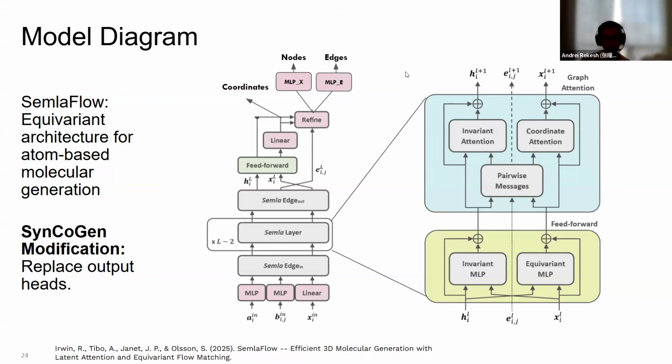And so even though the losses are different, depending on if you're talking about coordinates or building blocks, the main backbone is only a single backbone, and it produces the outputs that are passed to the losses for all of the different modules. So once you have the coordinates and nodes and edges, you can easily calculate a log likelihood with the logits for the nodes and edges, and you can easily calculate MSE and pairwise distances and all of that for coordinates. Does that help answer your question? Yeah, thank you so much.